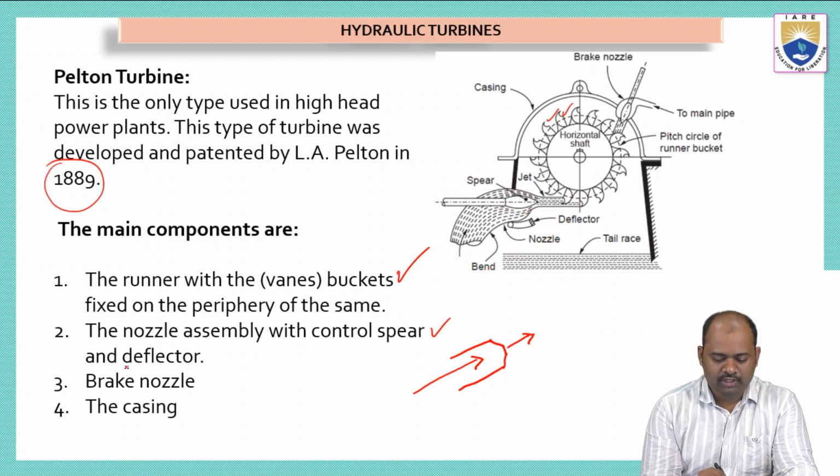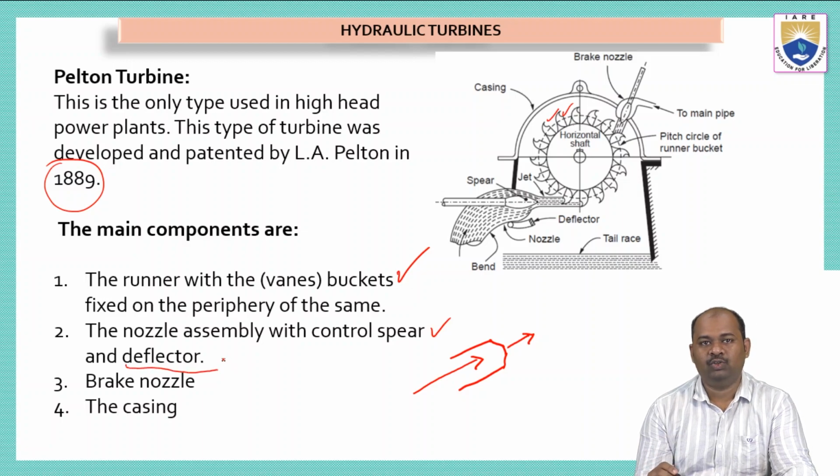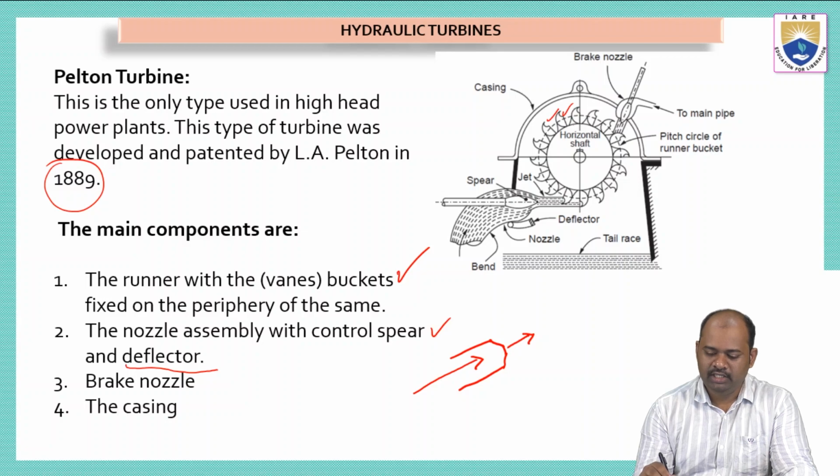The second component also has a deflector. What is the function of the deflector? The deflector is a small metal rod kind of thing which deflects the flow of water. It moves the water towards the bucket. The buckets are the small attachments on the turbine wheel. The function of this deflector is to make the water flow towards the bucket, so that it creates more pressure on the bucket surface, which makes the bucket move. Along with the movement of the bucket, the turbine will rotate.